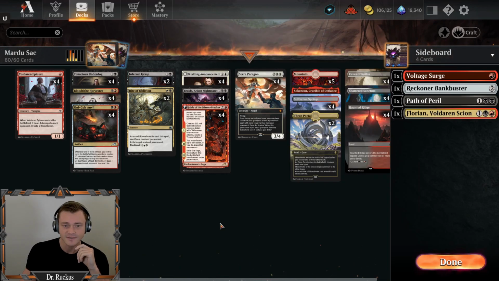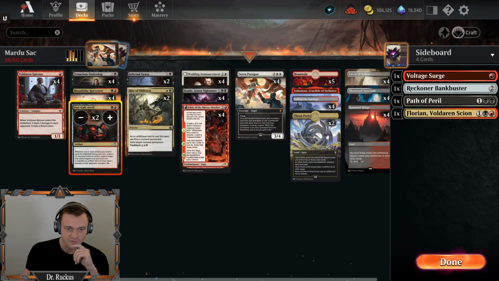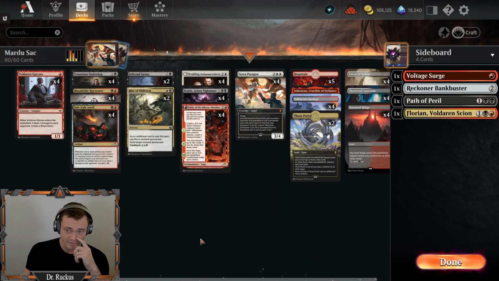But if you want to stick some in there, I think you could totally cut 2 copies of Anvil, which is really only great in combination with other cards, right? It's a rarity that you don't always get it popping off. So you could probably drop 2 Anvils and slot in 2 Path of Perils and be quite happy.